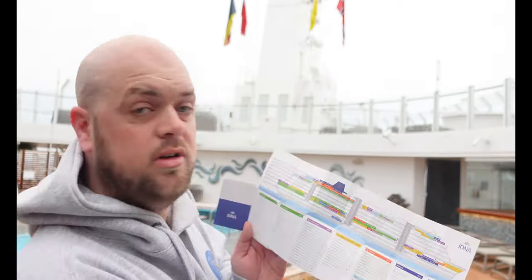So we have made it to deck 18, which is a lovely beach pool. Now, a handy thing to do on P&O, the thing we use for our ship tour, we got our map, because we haven't got a clue where we're going, and this ship is so windy and up and down. Like right now, we just put down the whole of deck 19. We have to come down to deck 18, deck 17 to go back up to deck 19 at the back. We'll show that in a bit.